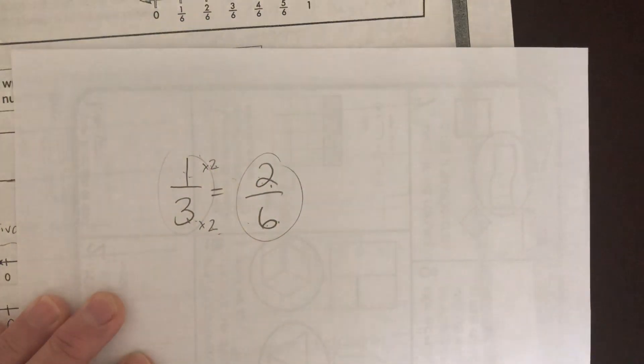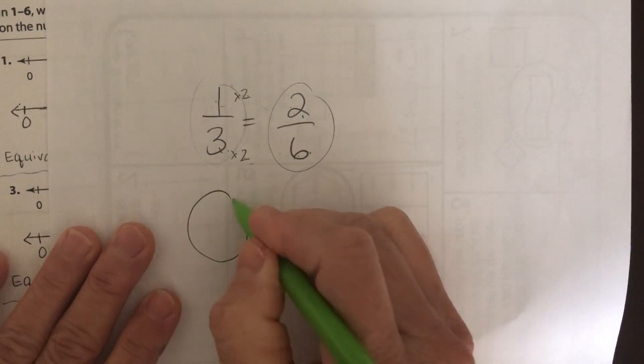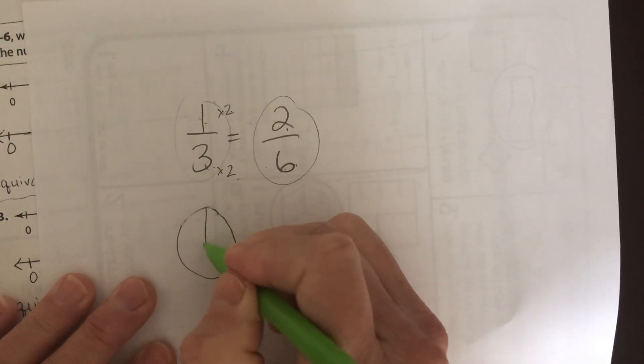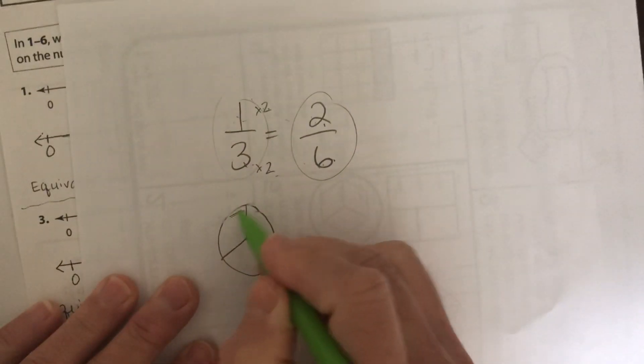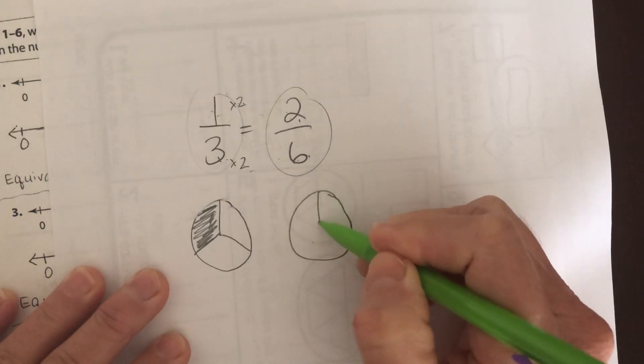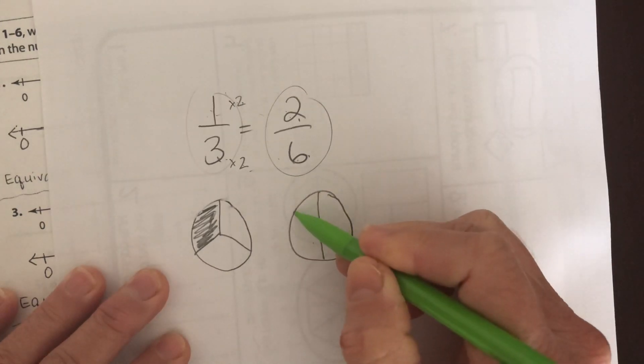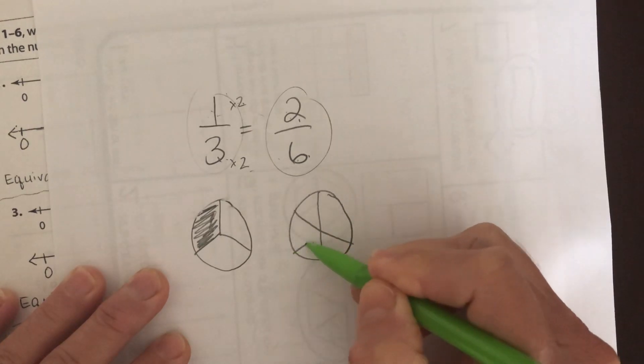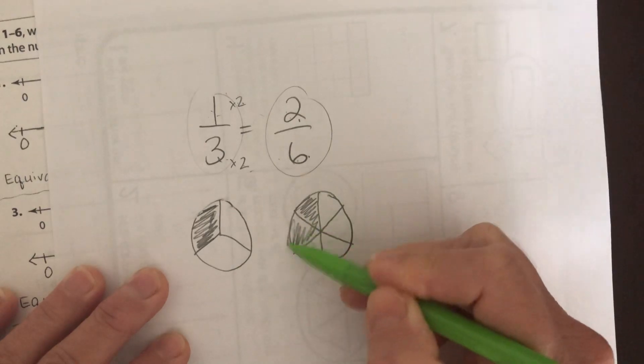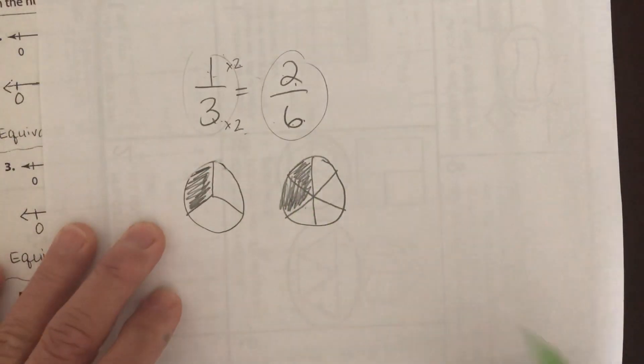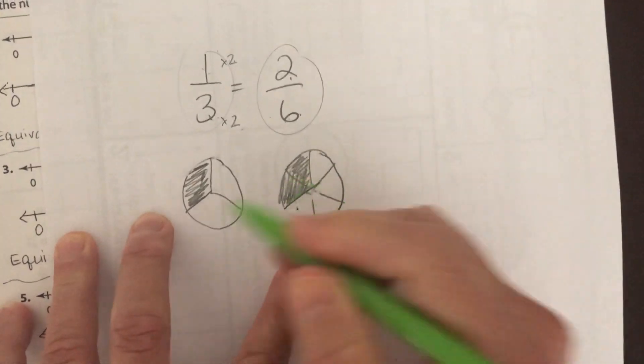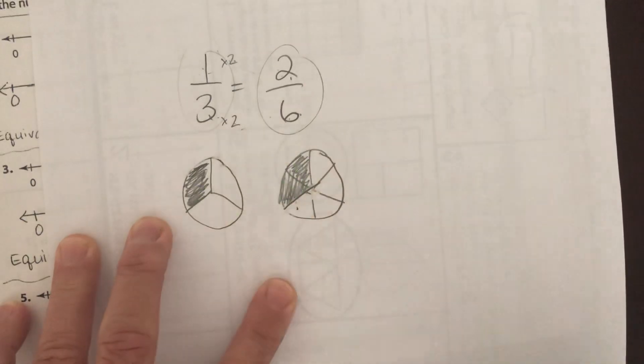So therefore, 2-6 is the same as 1-3. And if I were to draw this, well, I don't know, it's going to be hard to... well, it'll be okay. Okay, 1-3, right? And if I had a pizza here, like that, and I ate 2-6, you can see that's about the same. It's not perfect. Okay, but 2-6 is the same as 1-3.